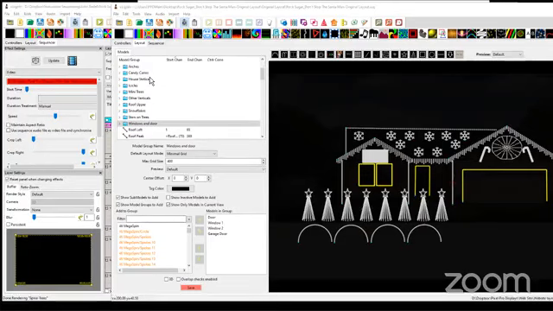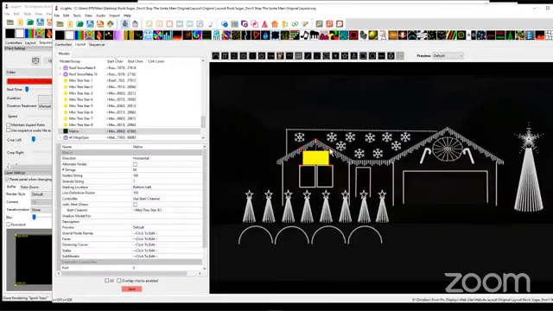An FSEQ is what's used to run a sequence as an output through FPP, or as an output for xSchedule to run your show. So when you're importing, you import from the XSQ file. For example, the size of this matrix here, whenever I import from it, this is a P10, P5 type matrix.